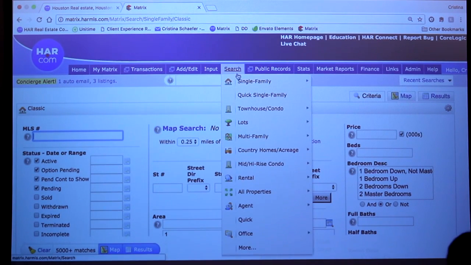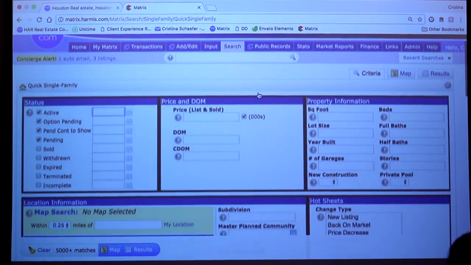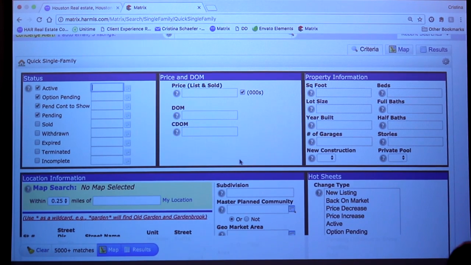So again, you're welcome to use either the quick or the classic. Since most of our members do prefer the quick, I'm going to be focusing on the quick search today. But after today, if you want to use the classic, go for it, okay? Now, this form, we could just go in and put in criteria, but I want to make sure that we're all on the same page here because there are some things that have changed a little bit, and we have some brand new things here that we didn't have before. So I want to go through this form with you a little more in depth before we put in criteria and get that criteria search practice in.